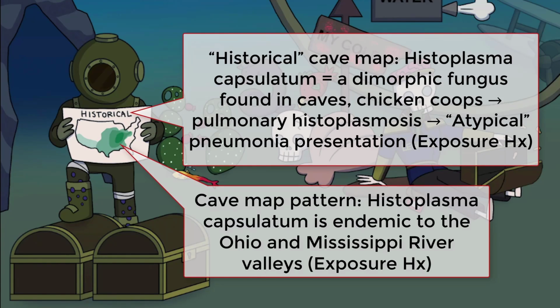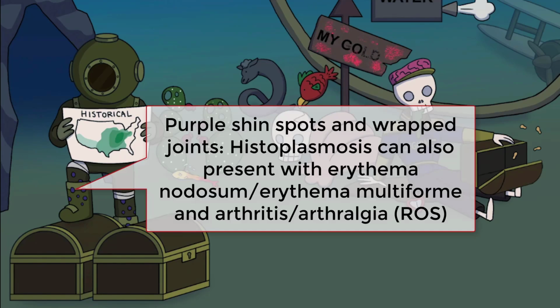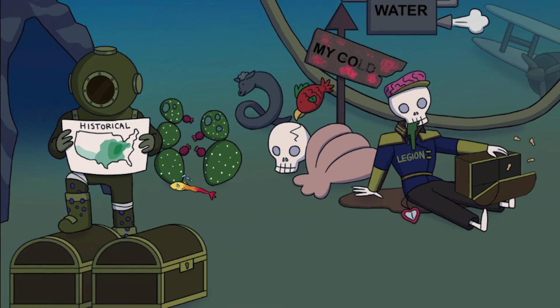The vast majority of infected patients are asymptomatic. Of the 5% that do develop symptoms, the symptoms usually arise several weeks following exposure and are mild. The ensuing fever, chills, headache, myalgia, chest pain, and cough are similar to other causes of CAP, though some patients develop an acute severe version of disease with excessive exposure. A small minority of symptomatic patients will develop arthritis or arthralgia, sometimes with painful skin nodules, particularly on the shin, called erythema nodosum, or target-like lesions called erythema multiforme.